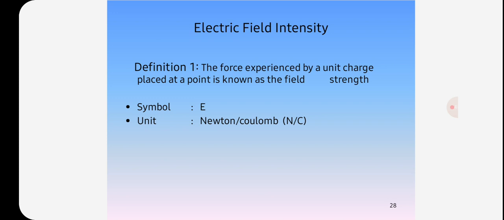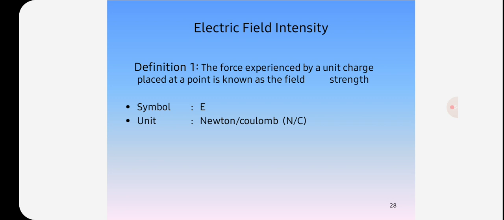Let a unit positive charge of plus 1 Coulomb be placed at a point P at a distance of d meters from charge q coulombs. Then, by definition, the electric field intensity at point P is the force acting on plus 1 coulomb placed at that point. Electric field intensity is equal to force on positive 1 coulomb, that is equal to q by 4 pi epsilon r d square Newton per coulomb, that is equal to 9 into 10 to the power of 9 into q by epsilon r d square Newton per coulomb.